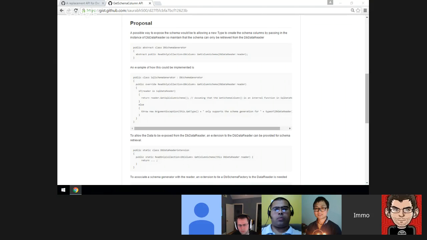First off, the getSQL column schema is something we're going to introduce in .NET Core on SQL data reader, which will be internal. And then we'll implement this class in the facade, which will actually get reader.getSchemaTable from the SQL data reader. So this class will have two different implementations, one for .NET Core, and the other one in the partial facade, which allows compatibility with .NET Framework on desktop.